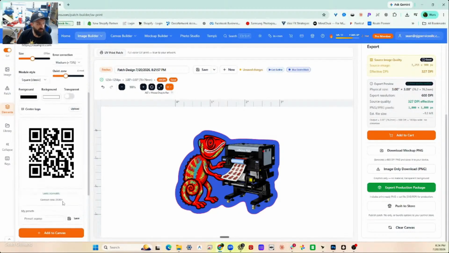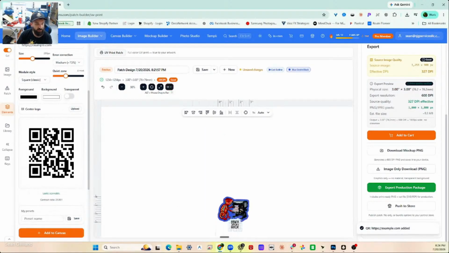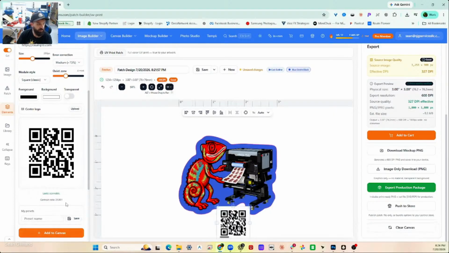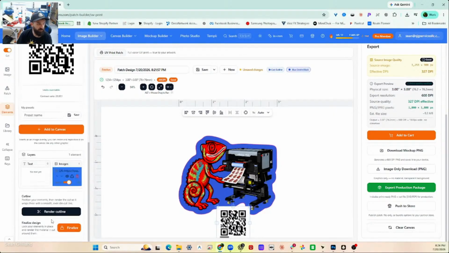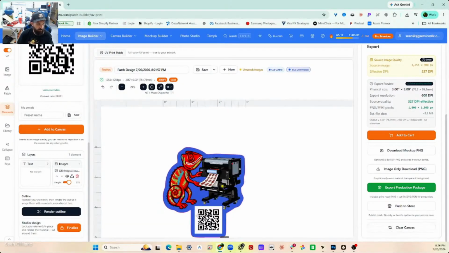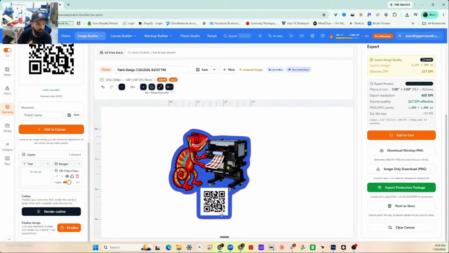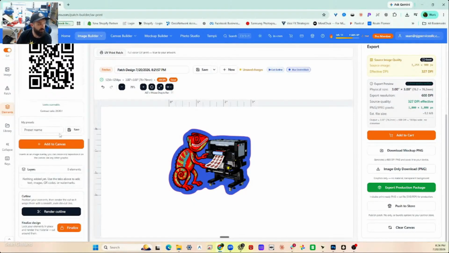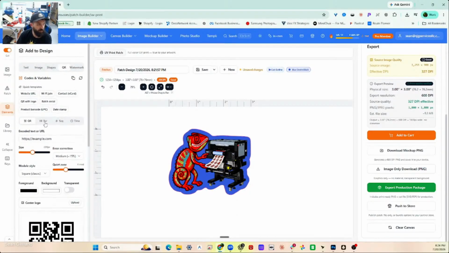You can also add QR codes. Same thing, kind of attaches to it. Doesn't let you pull too far. And then you go down here. Once you figure out where you want it, you just render the cut line. And you can just render your QR codes right on there, and then finalize it once you figure out what you want, and it'll lock it in. You can set barcodes, all kinds of stuff, numbers, time.